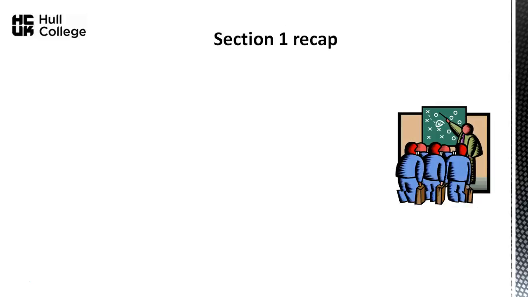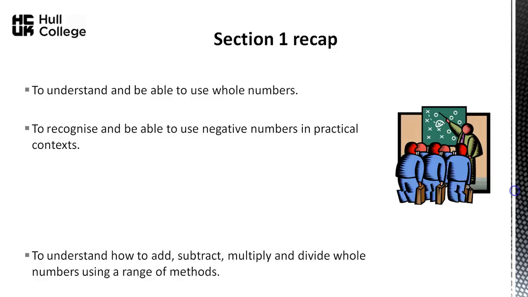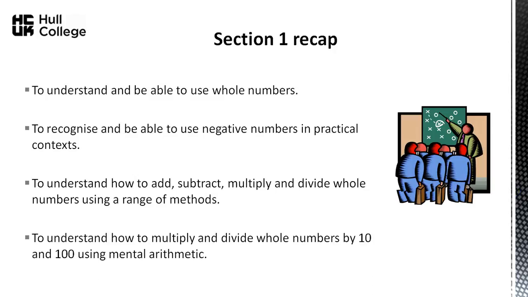Let's recap section 1. Are you able to understand and use whole numbers? Can you recognise and use negative numbers in practical contexts? Do you understand how to add, subtract, multiply and divide whole numbers using a range of methods? Do you understand how to multiply and divide whole numbers by 10 and 100 using mental arithmetic? If you are still unsure, watch the video through again and practice the examples.